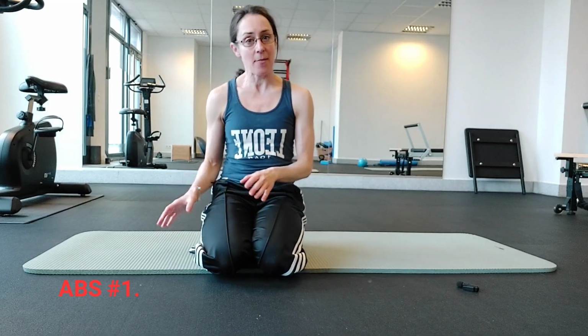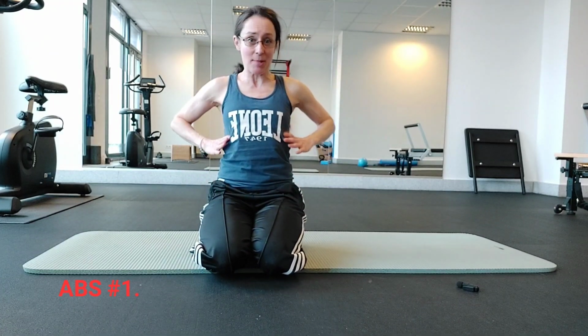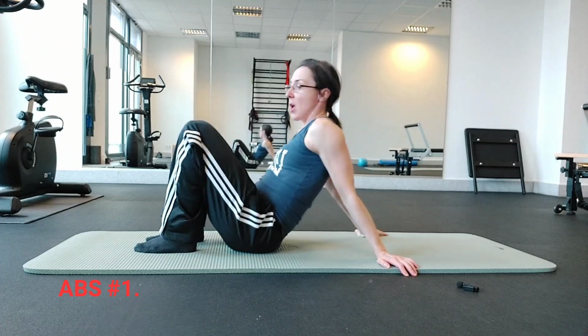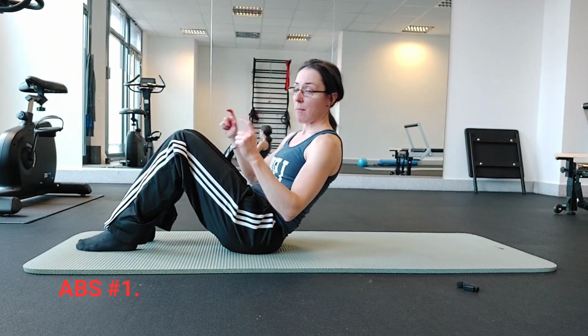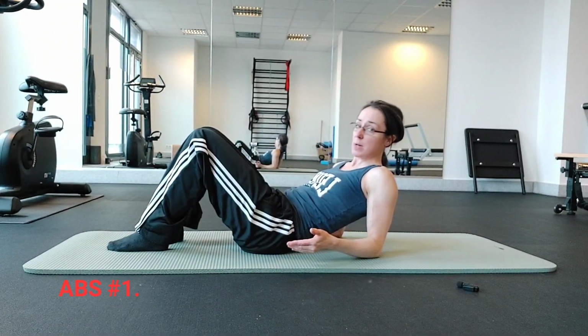Let's look now at doing the same thing, but we're going to do it in imprint. If you do an ab prep in imprint, I find that I get a really good connection in my obliques, and the obliques are muscles that run down the side of the torso here. Got to be a little bit careful though that when you do an ab prep in imprint, that you don't over tilt the pelvis underneath as you come up. It kind of feels like you're doing more, but in fact you're doing less for the designed muscles, yeah?